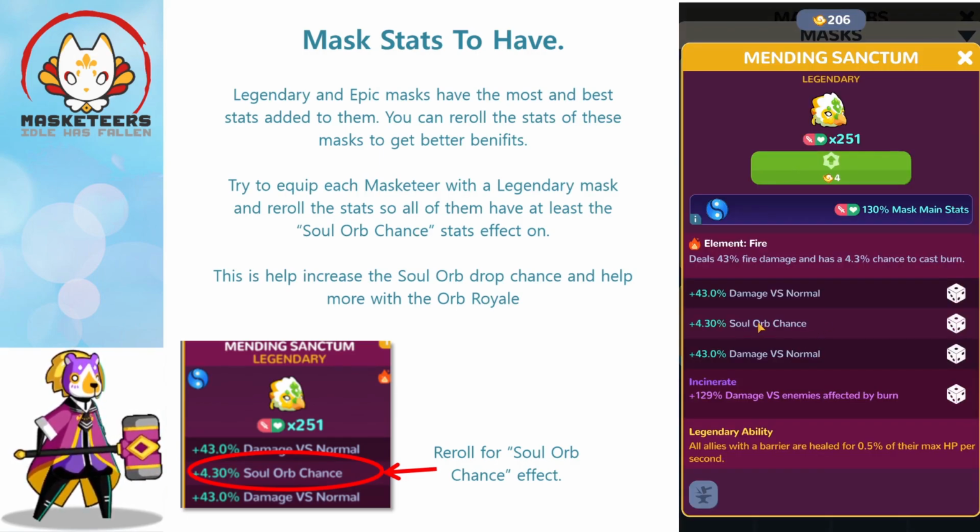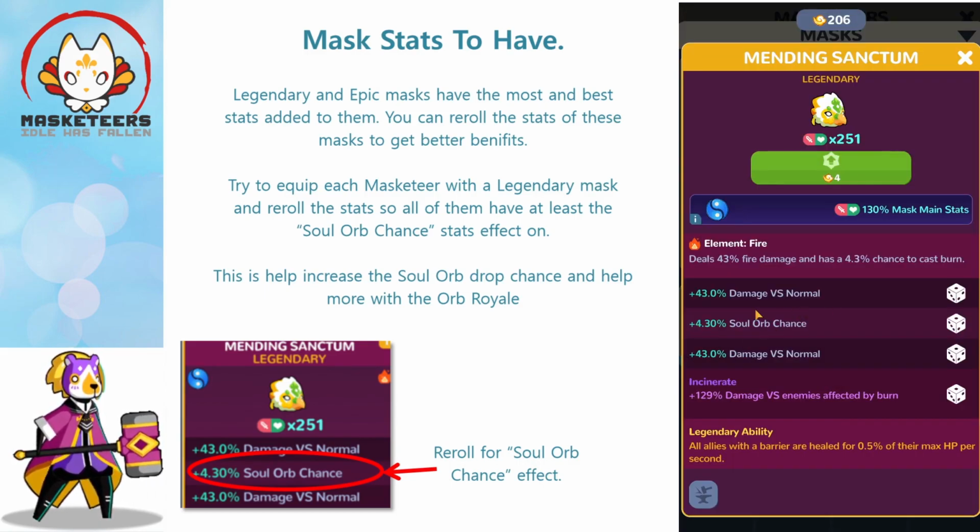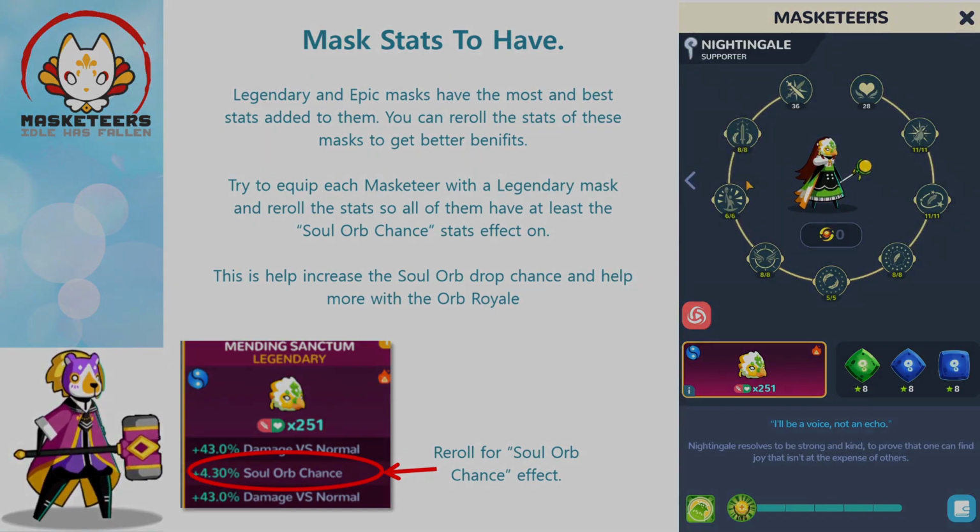It helps with more Orb Royale. So as you see in the picture below, I've got 4.3% Soul Orb chance equipped on Nightingale. And if I have that equipped on every single Masketeer, it gives you more chance of a Soul Orb to drop.